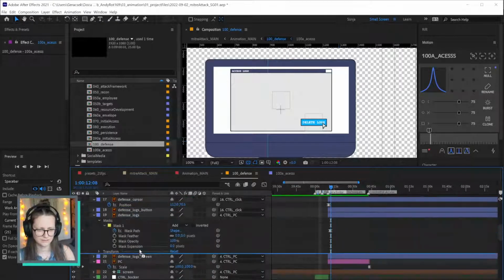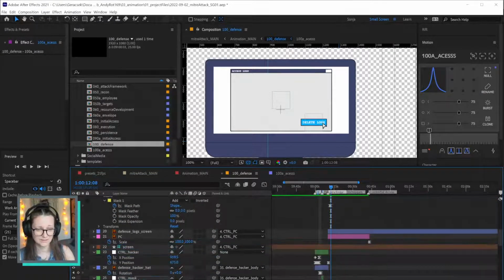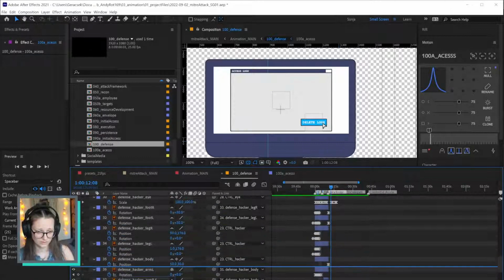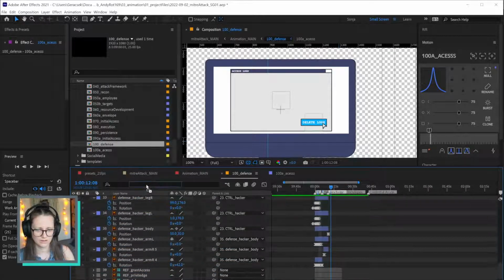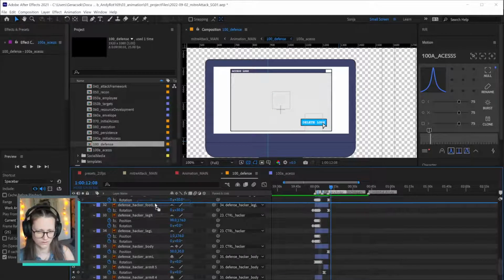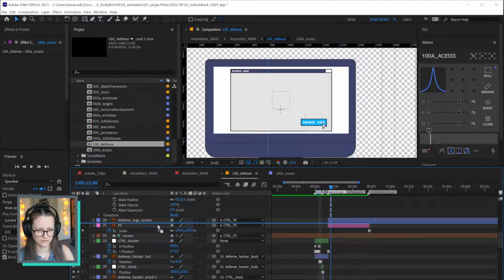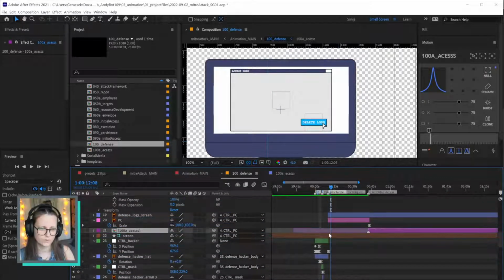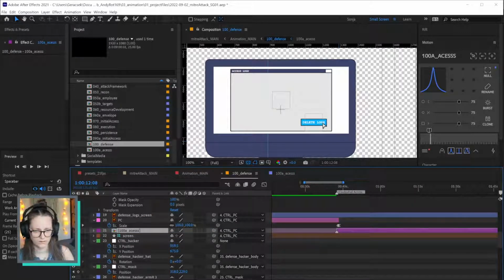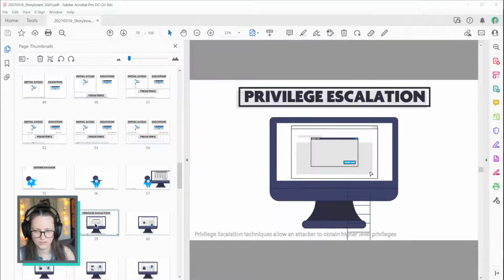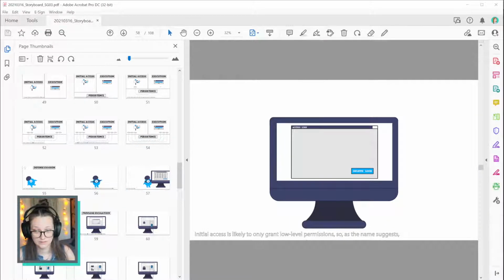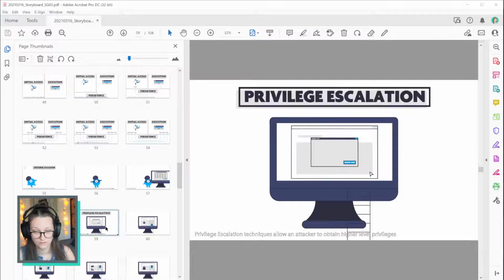I think I left this scene way too long, but maybe we can just cover it with the setup, with, you know, this scales out of view, then we see how this comes in and the guy comes in, but that's, yeah, privilege escalation, huh?